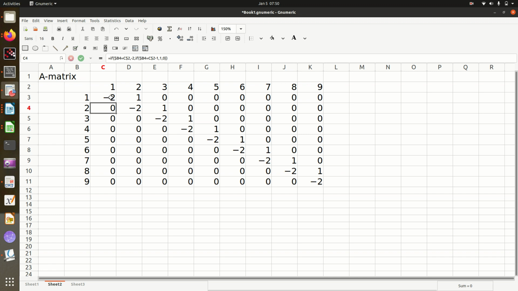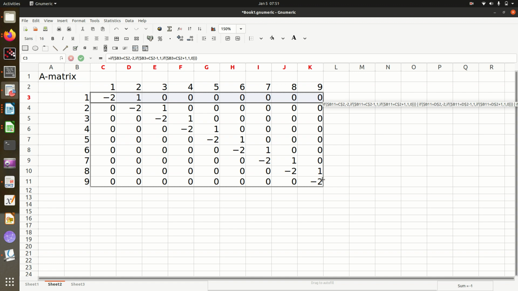So we might think that we could have simply typed the values, but that is not a good way of doing it, because when you have a 100 by 100 matrix, it becomes very difficult to type the values. So it is important to learn the command so that we can easily obtain what we want. This need not be generated again and again. What changes from problem to problem will be only the potential matrix. Once you generate this, it remains. If you add more rows and columns, you just pull the same formula. So this is the A matrix, and now the A matrix is ready with us.